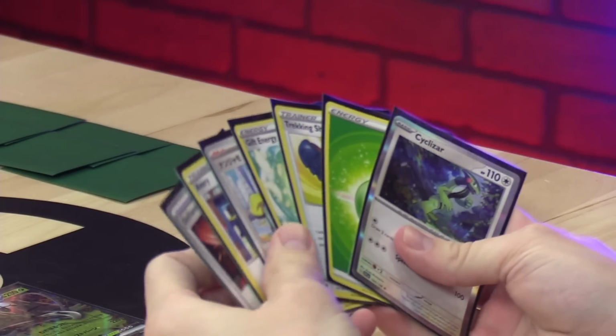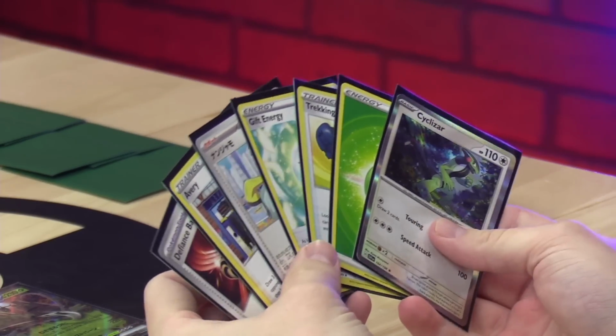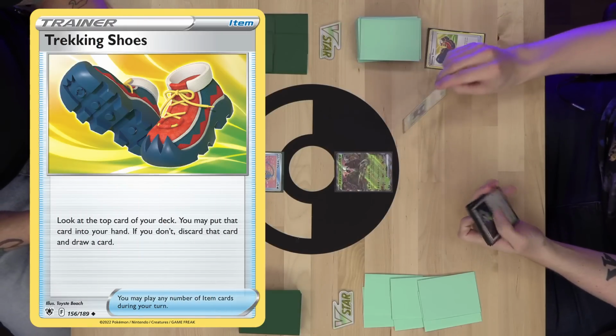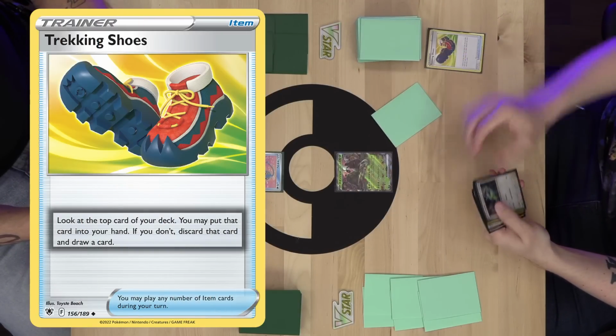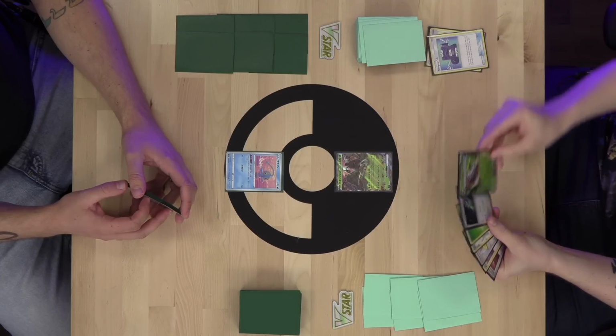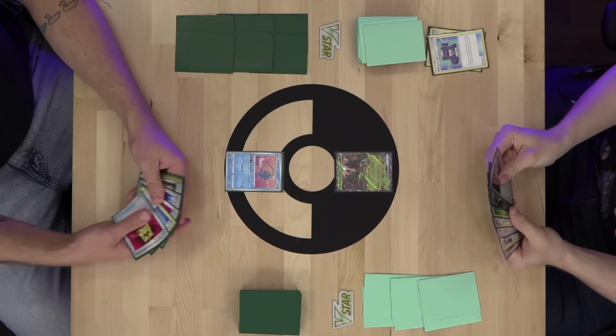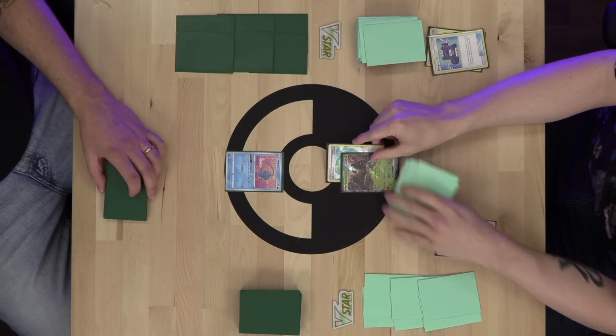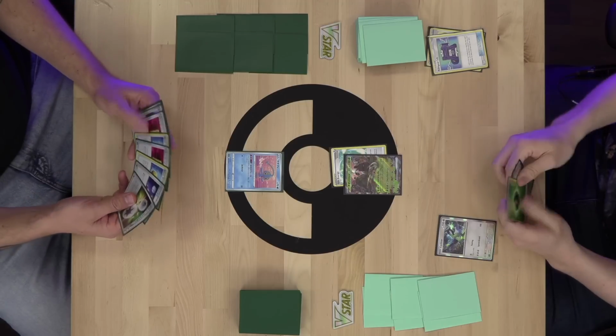I'm going to really need this Trekking Shoes to hit me a Pineco, or a way to get a Pineco. So we're going to start with Trekking Shoes. Look at the top card of my deck, and I can discard it and draw another card. I will discard and draw another. Not a Pineco. That's okay. I'll bench Cyclizar, attach Gift Energy to Wo-Chien, and I'll pass to you.